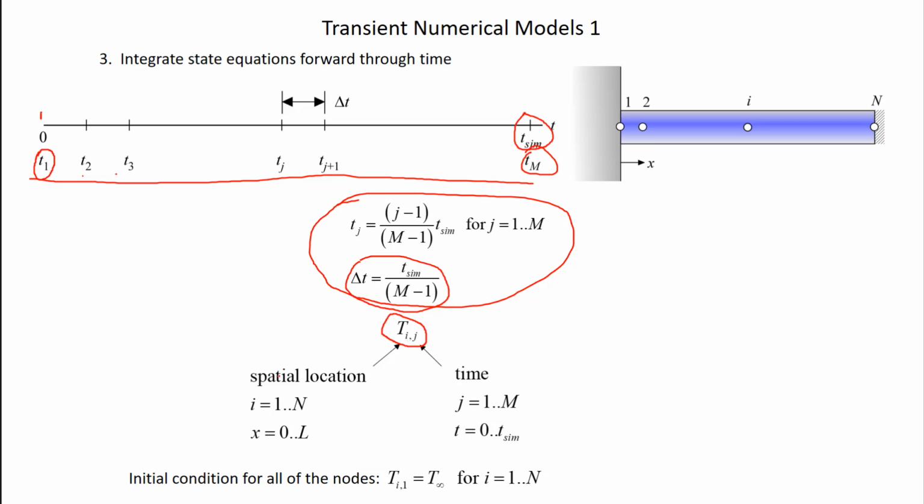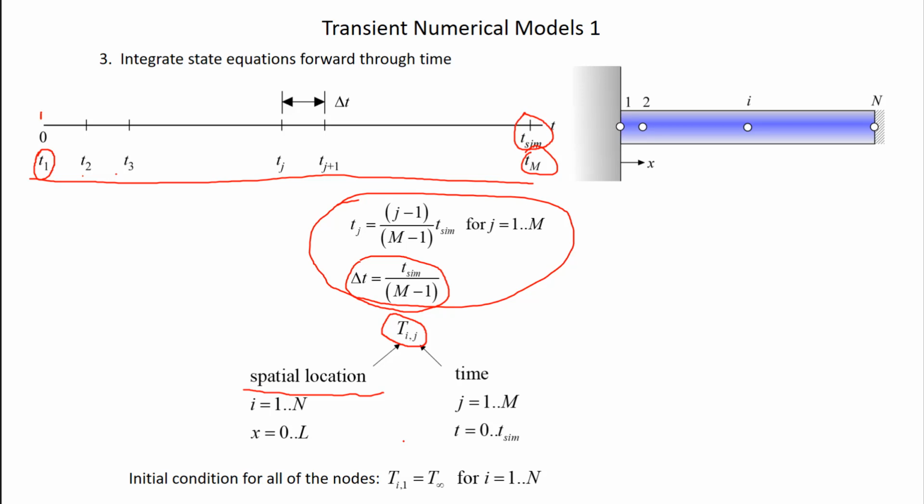So the first subscript tells me the spatial location, right? If i is 1, then I'm at x equals 0. If i is n, then I'm at x equals L. So where am I along this axis? And then the second subscript is j. It tells me the time. So if j is 1, then I'm at time equals 0. If j is m, then I'm at time m. Right? So it's really easy to screw up your solution by doing this backwards. You have to be very clear about that in your mind.